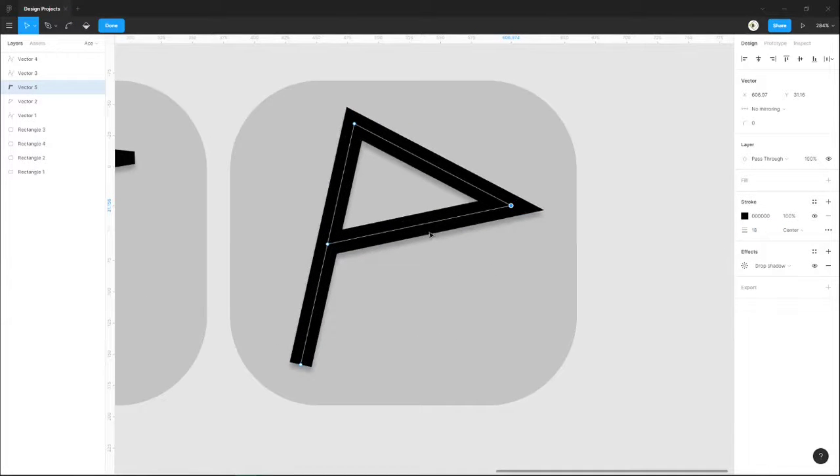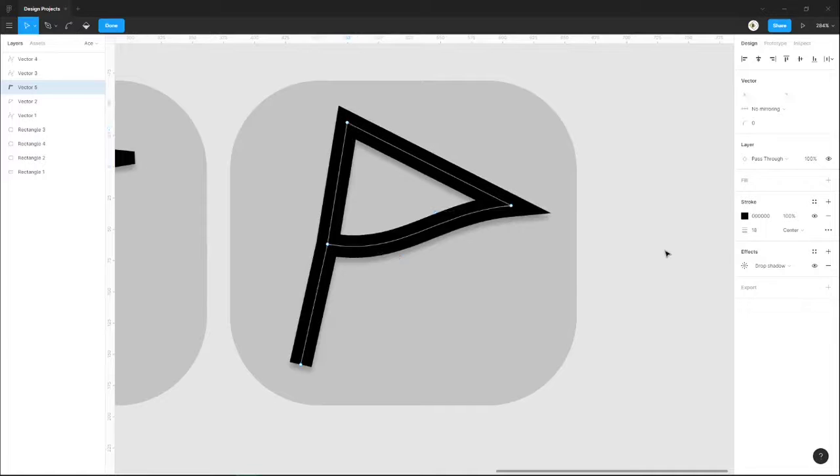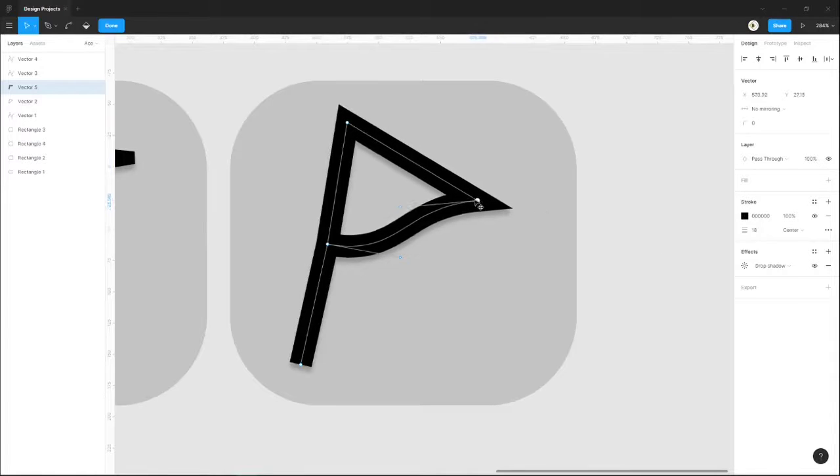And we need something to balance it. So what I'm gonna do, I'm gonna make some kind of curve so that it breaks that very sharp flow, I might say.